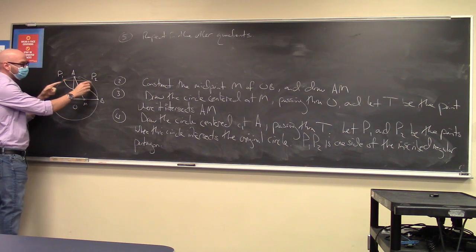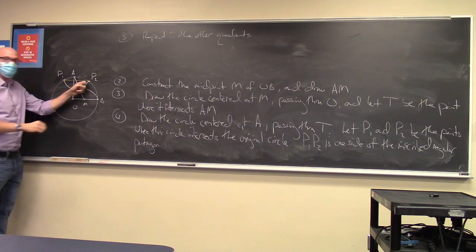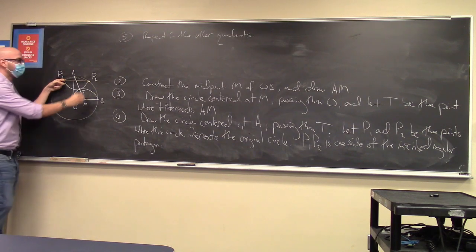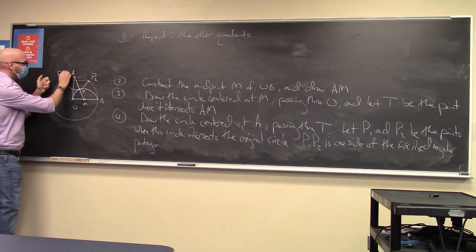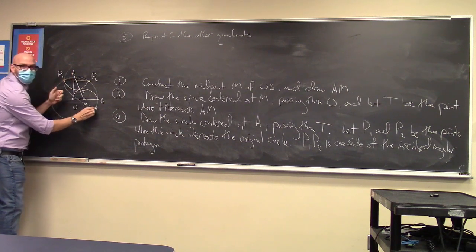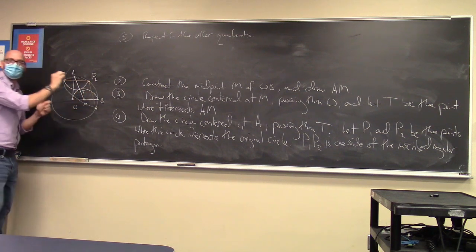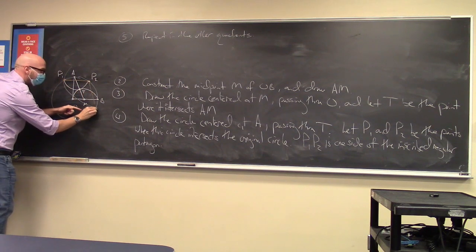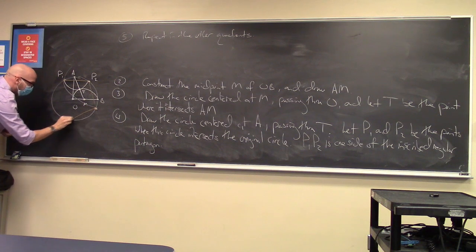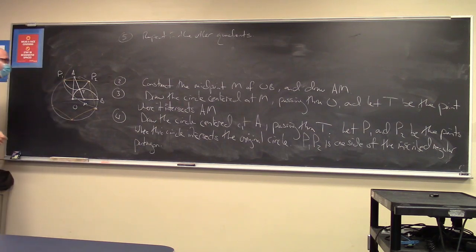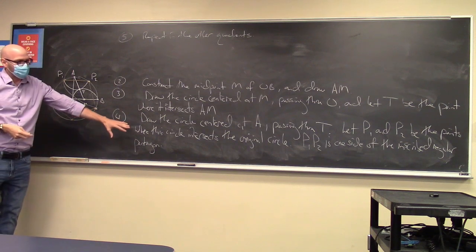All I have to do here, if I want another side, come into P2, draw a circle centered at P2, passing through P1. That's going to give me a circle that intersects somewhere down here. And that would be another side. Okay, and then I would take a circle centered at this point, passing through P2. That would give me another side. But I think that's obvious enough that we can just sort of end this construction here.